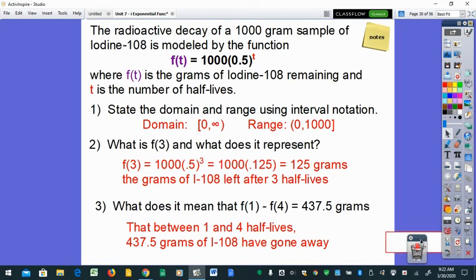So there's just a connection to some of the stuff we did in our Unit 3, bringing back the idea of domain and range and interval notation, function notation, and describing what's happening here. Each time I input a number into this exponential half-life decay, it's telling me how much has gone away and also how much remains. That's our new problem for today.